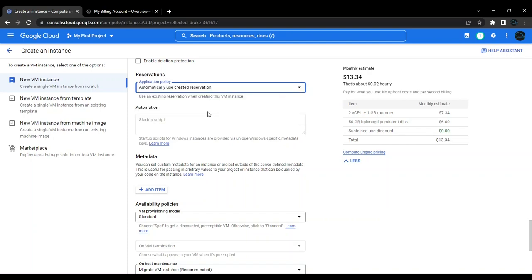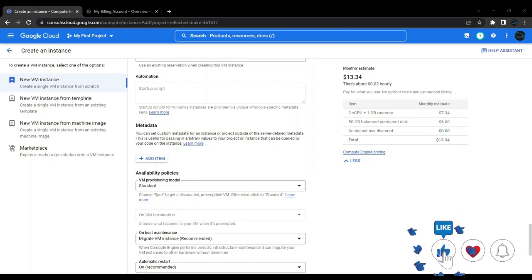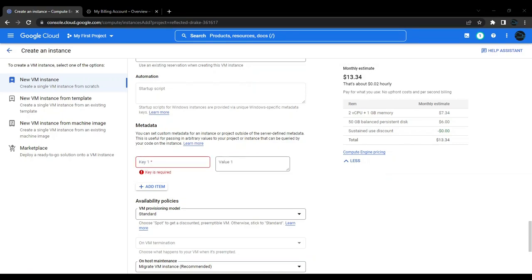Next, you're provided with the option to specify a startup script that will run when your instance boots up. Startup scripts can be used to install software and updates and to ensure that services properly required for your workload are running within the virtual machine. You will notice over here that this option is grayed out, as Compute Engine will allow you to pass the script directly only for Linux VMs.